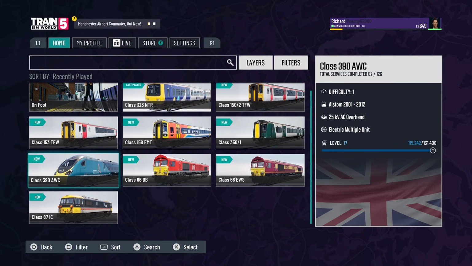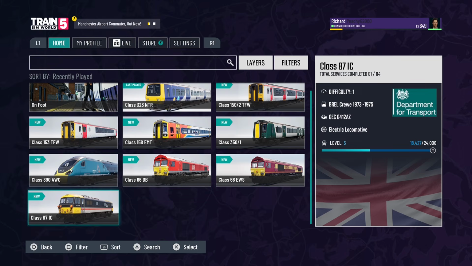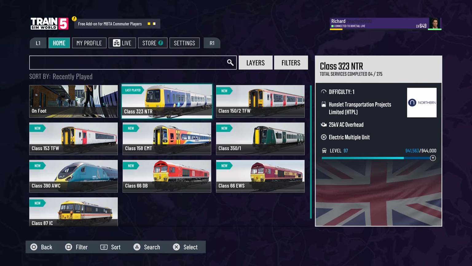You've also got the Pendolino. You've also got some freight, of course, there's plenty of freight on this route, and also a rail tour with the Class 87. With that said, let's jump into a service on the Glossop Line, talk a little bit about it, and then we'll jump into this one, Manchester Airport Commuter.